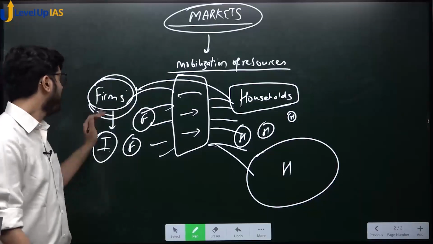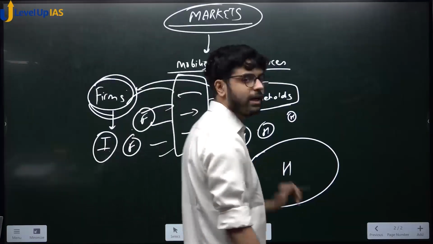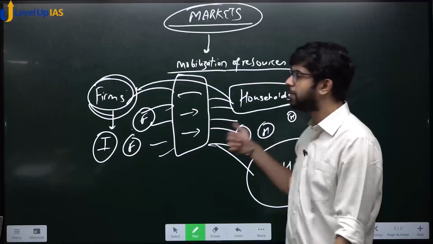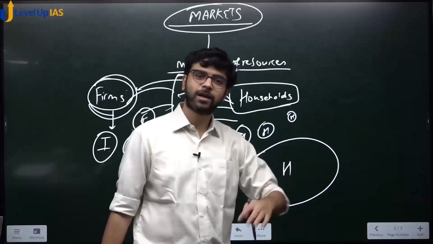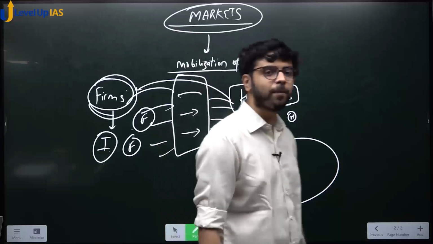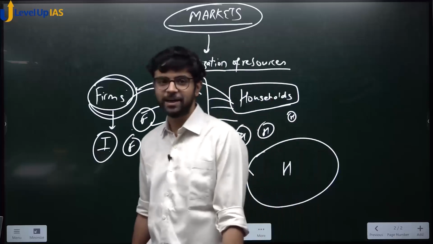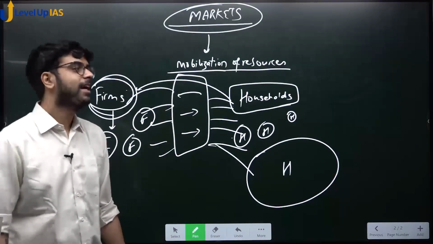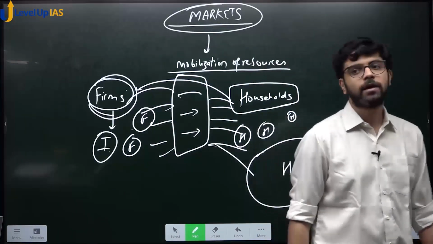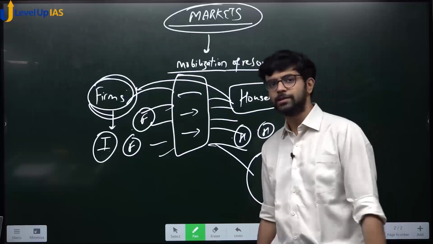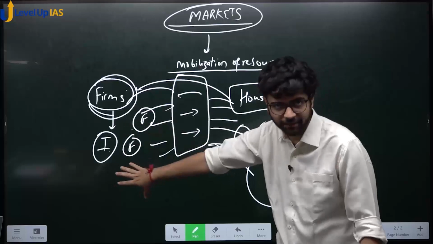Now, why are firms asking money from households? Firms are asking money from households because they need money for investment. Why are households giving money to firms? Households are giving money to firms because they expect that more returns will come. If I tell you that you give your money to me, I will double it in 25 days. 25 days mein paisa double. You remember? Phir hera pheri, right? So if I tell you that I will double your money in 5 years, it sounds reasonable, right? So you will give money because you want more money. So they also have some intention of earning money. They also want money for their investment purposes.